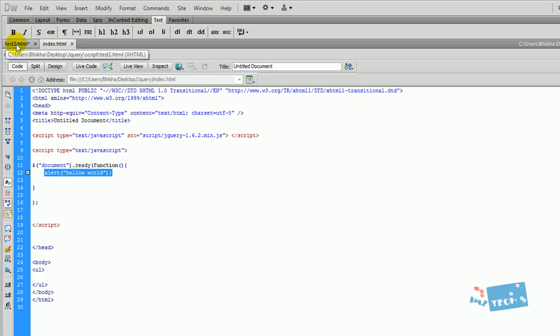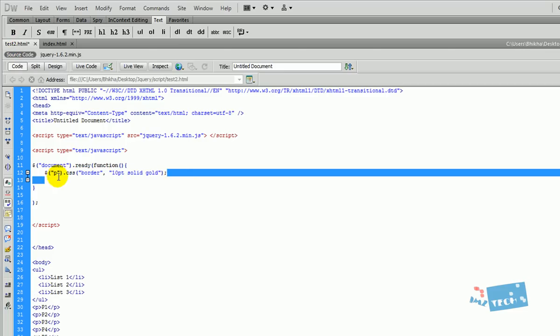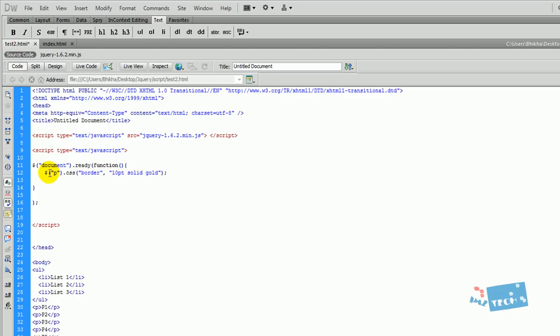In this tutorial, everything is absolutely the same as the code we worked on last tutorial. The only difference is this time I've changed this line here. From the alert hello world section, I've put in this: the pound sign, open the brackets, the p tag inside, then .css border, and we're going to add a particular border, just to show us the effect. So hopefully I'm going to be selecting all the paragraphs.